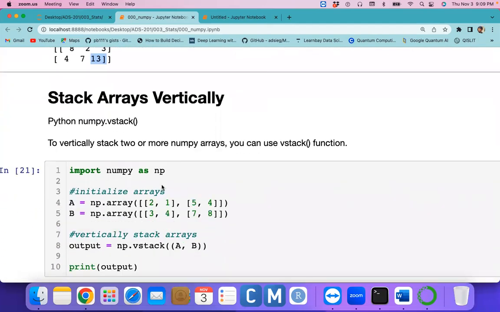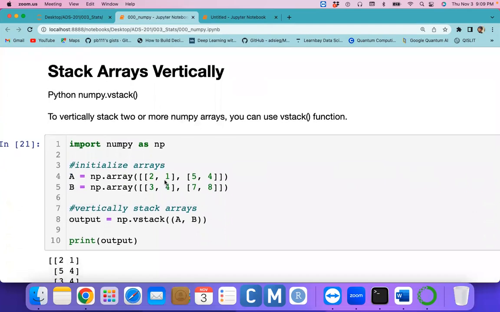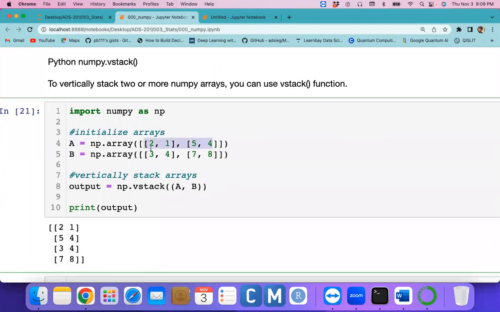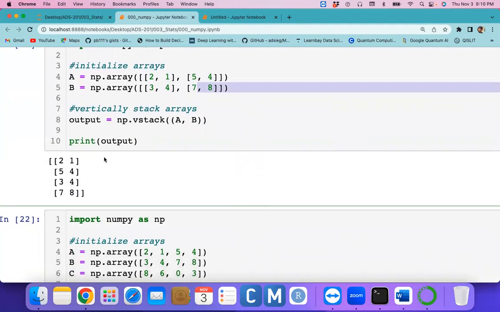So stack array means we can concatenate two arrays. For example, here I have two-dimensional data, and here also I have two-dimensional data. I want to combine these two arrays in a vertical stacking. Vertical stacking means array by array, or matrix by matrix. This is my matrix 1 and this is my matrix 2.